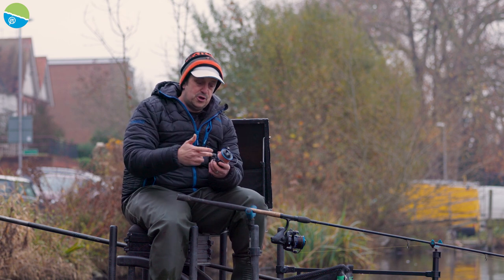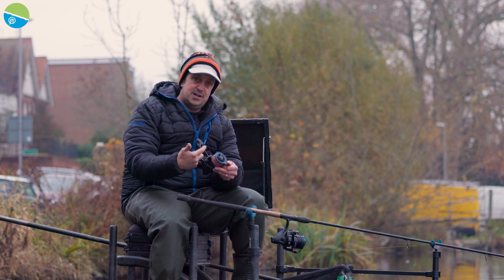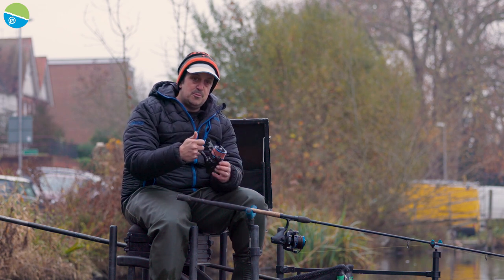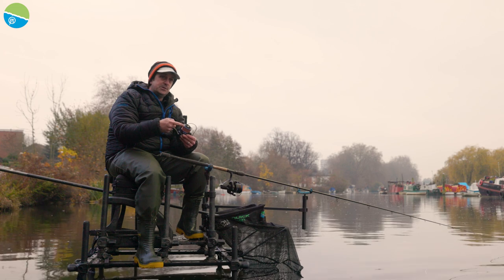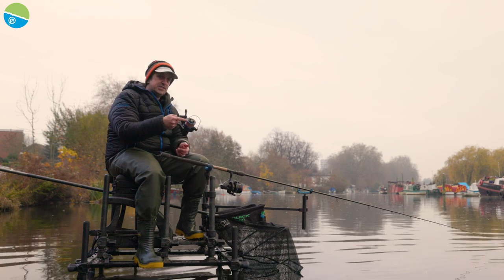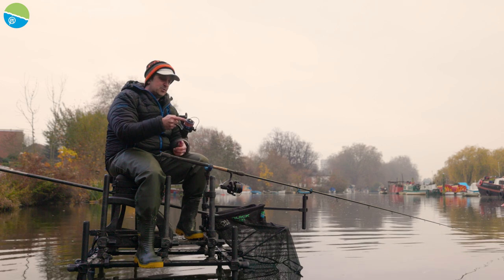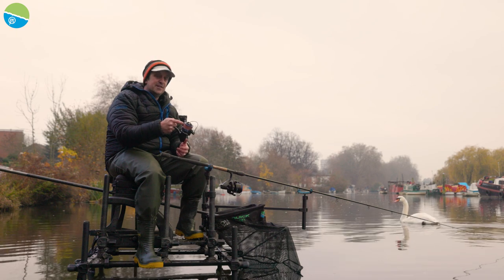Another key feature I like on this reel — it's not got a massive stem. The way I cast, I cast with my finger pulled over against the rod tip, but a lot of my friends cast with a finger on the spool, and I can touch the spool with it being on the rod as well. So it's a massive bonus for casting long distance. To compress the rod, you've got to hold the line tight, and if you cast like that, the Intensity 720 is a real bonus because you can touch the spool really easily. Some of the more big pit reels, you're really struggling to get there.